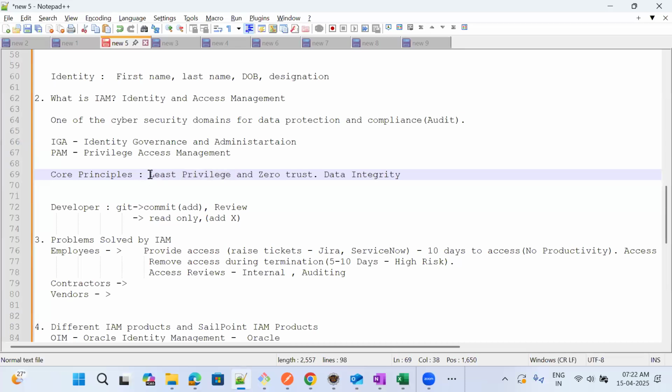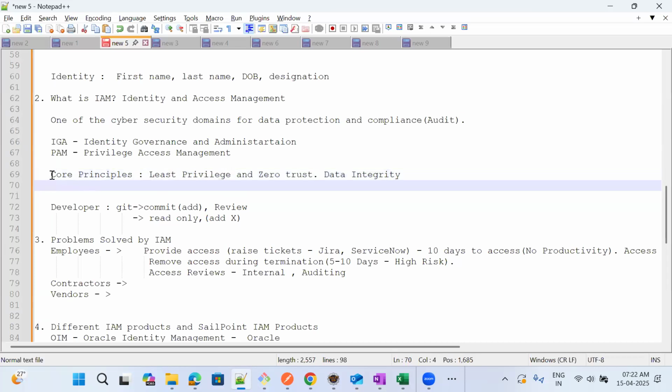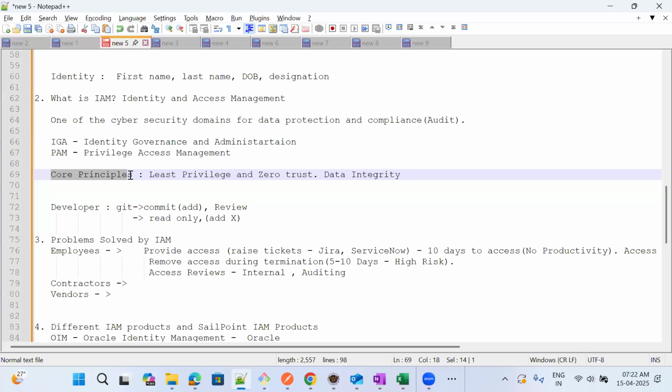Okay, so whenever we are implementing our SailPoint IIQ, we have to make sure that we are following this least privilege principle. It might not be straightforward. We'll not be having a straightforward concept called least privilege, but during our implementation, we automatically implement this. The tool has been designed that way, and the implementation scenarios have been designed that way to make sure to follow this least privilege. So this is one of the core principles of our IAM domain.